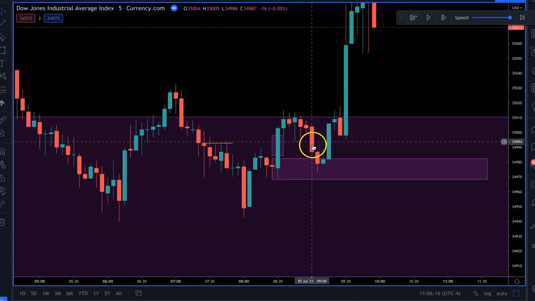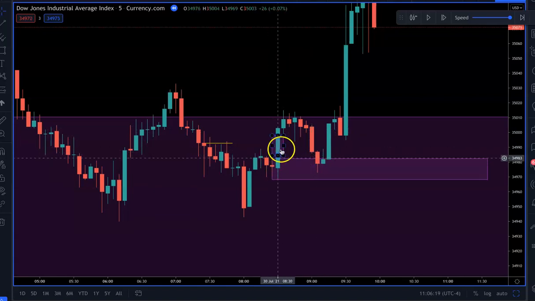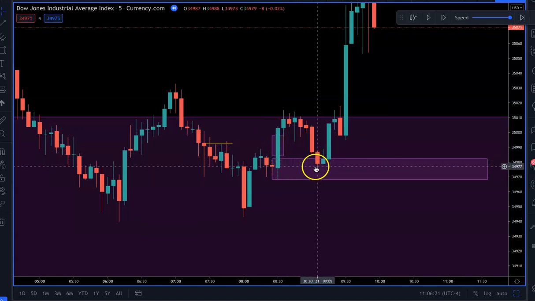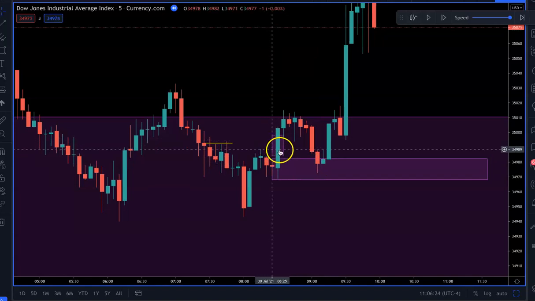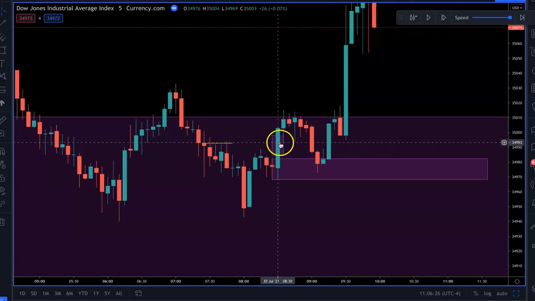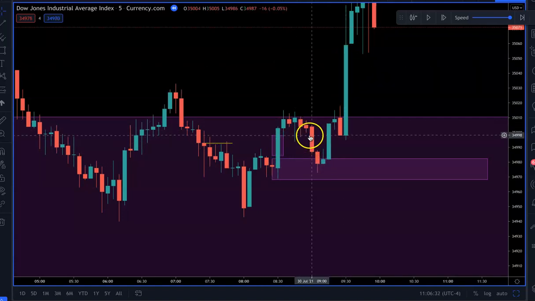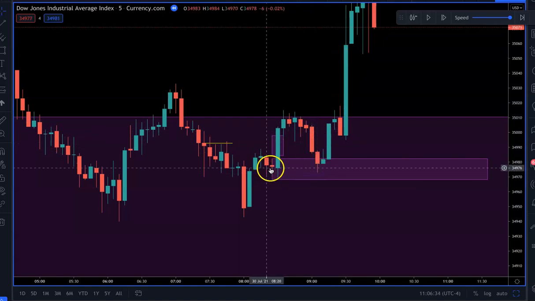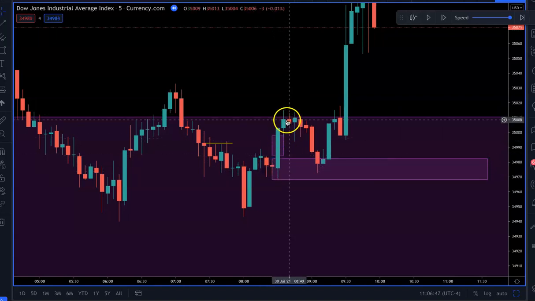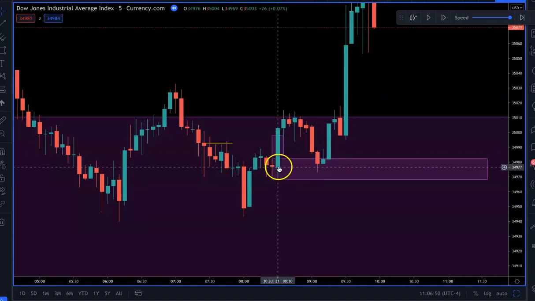Now, of course, this does not happen all the time, but this is the smart money concept. So you want price to come back down, fill this area right here, the fair value area here. This is a gap. Fill this area and then shoot back up. So ideally, it'll come down to the order block, which is the last bearish candle before the bullish move up. So you want price to come down to where it started from, which is right here.